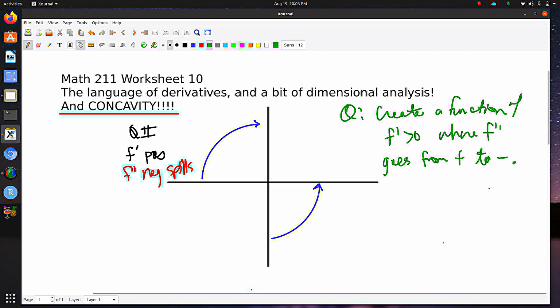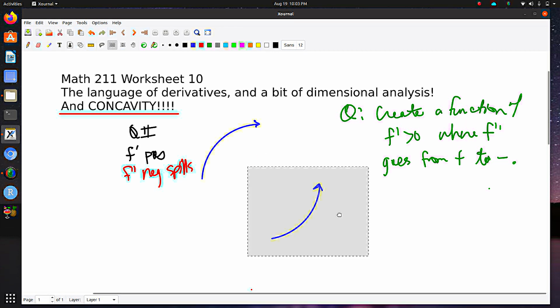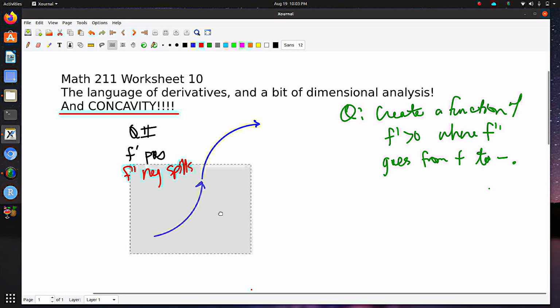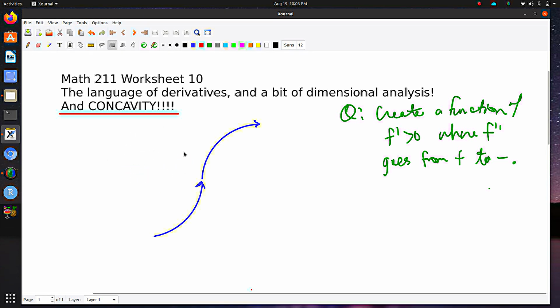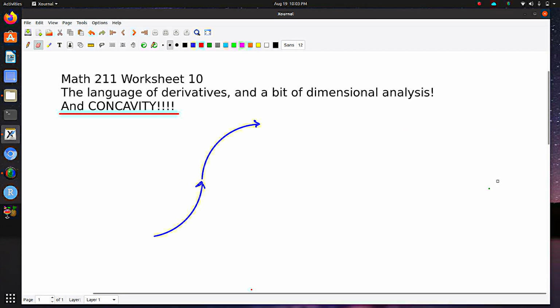So I'm going to just put this off to the side for a second, like I'm going to use this in a diagram. And then you want to attach that to one where the first derivative is positive and the second derivative is negative. Just easy like that. You just sort of glue them together and you're like, oh, that's basically what it looks like. If you think about these little pieces of circle, they actually work pretty well. I've found that they work pretty well for the student exercises that we tend to dish out to you guys. So hopefully that little trick will just make your life a little easier.